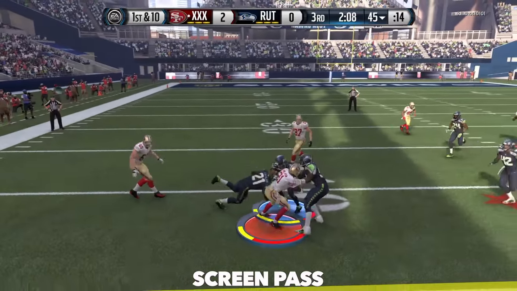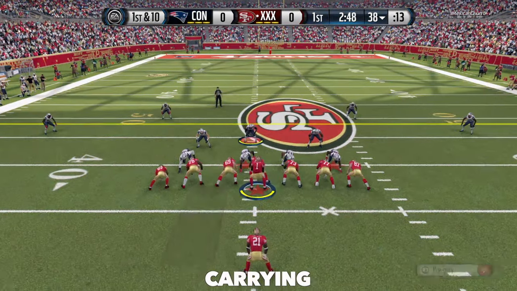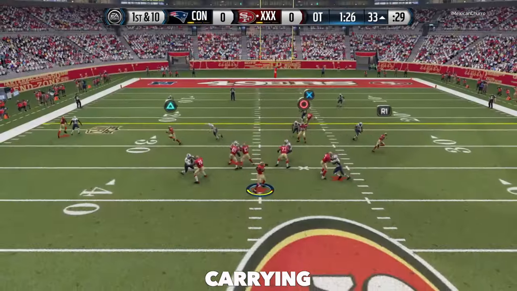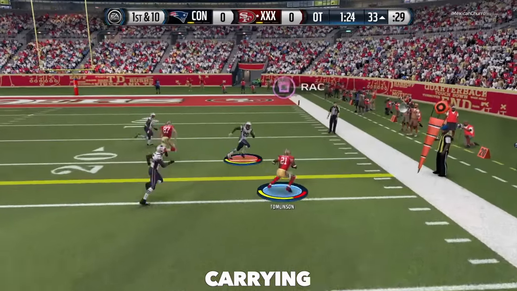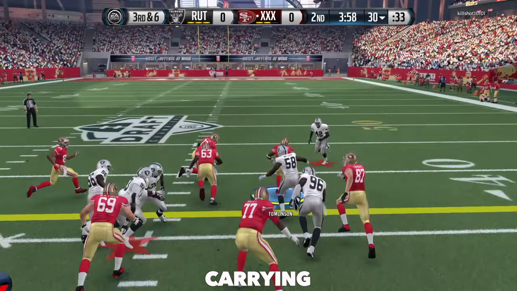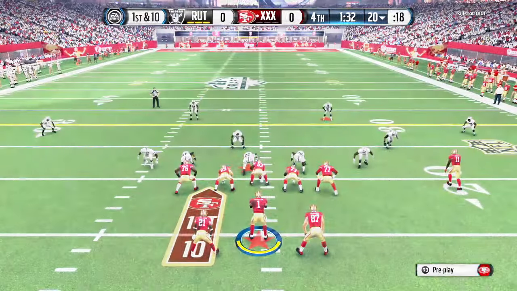So screen passes are something that you should definitely use as a weapon if you pick him up. His carrying was fine. I got hit probably maybe like 10 or so times with hit sticks. He didn't fumble once. He took crazy hits like this one coming up and still was able to hold on to it. So no issue there.